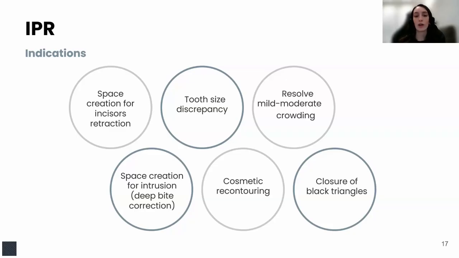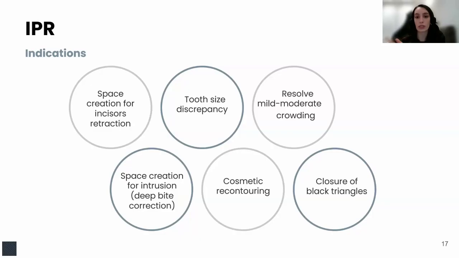For example, if I want to talk about a case where I have spacing between the teeth and I want to retract the upper arch or the upper anterior segment a little bit, I will reach a point where I would have a limitation to how much I can retract the upper arch. This is simply because there will be an interference with the lower arch. So in that case, I will have to perform some IPR in the lower arch, simply because there might be some discrepancy between the sizes of the teeth in the upper and the lower arch, or simply a tooth-arch size discrepancy where the teeth are bigger than what the arch can hold, and therefore I need to perform IPR to make sure there's enough space for all of the teeth.